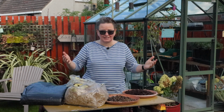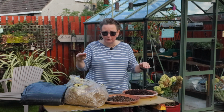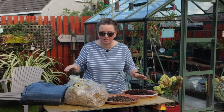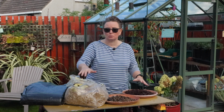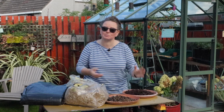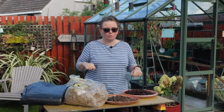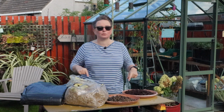Okay, and like I say, we're just going to put an inch to maybe up to 3 inches on top of the beds, no more than that. Then this will start to break down. So if you're using an organic mulch, you will have to replace it. It won't last forever. You have to think maybe here it lasts just about a season to 2 seasons, depending on what you use. Keep an eye on it, and when you decide the time is right, you can refresh it. Right, I am now going to actually go and put this on the bed before the rain comes.